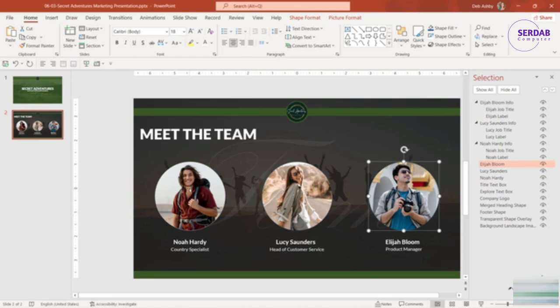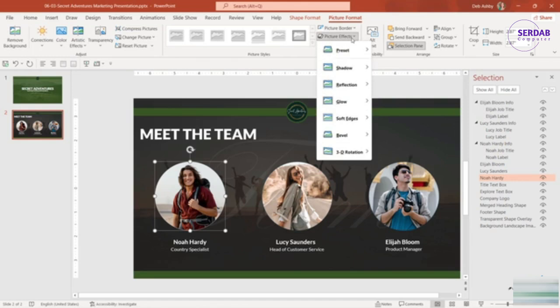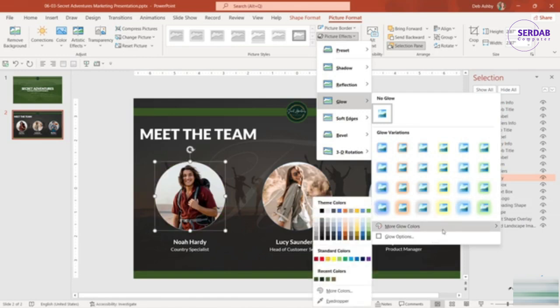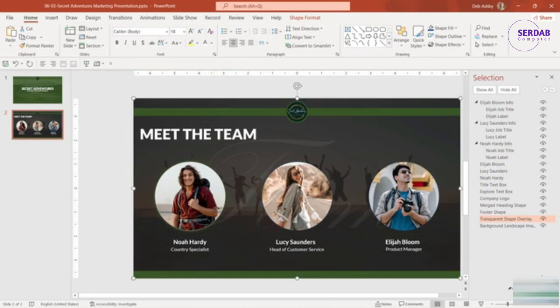Now it might be that I want to add a little bit more formatting to this picture. Let's go up to Picture Format and we're going to go into Picture Effects, and I think I'm going to add a glow. And notice I have lots of different variations of glows. I can change the thickness, but these can look really effective. And I think this is one of those situations where this looks pretty good. Now, this green glow color isn't the exact color that I'm using in this slide. So if I want to get the exact color, I can go to More Glow Options and use that eyedropper utility again. I can then pick up the color and then the glow is going to be the exact same color.